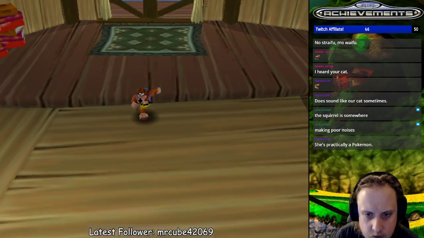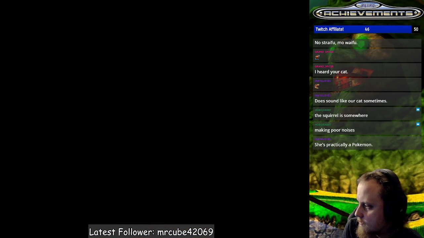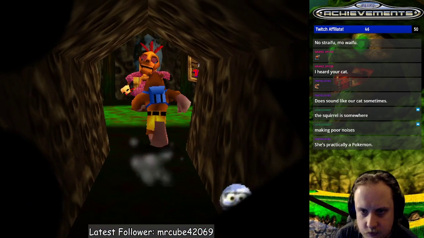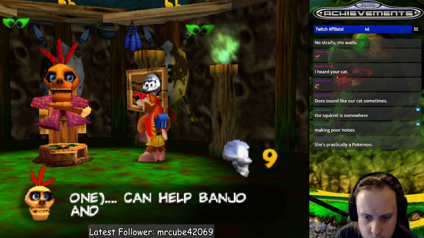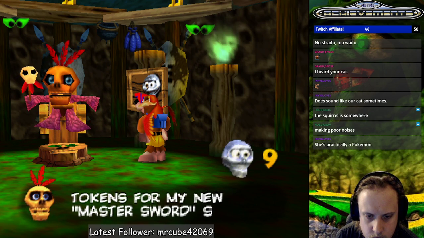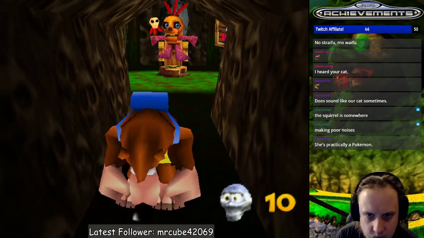Okay, I know the other one. The other one's in there. In the house with the trunker, right? Oh yeah, that's the squirrel that was making those noises. Oh, I need one more, really? Mumbo! Master Sword spell? Okay. I do now. I guess I have to leave and come back.